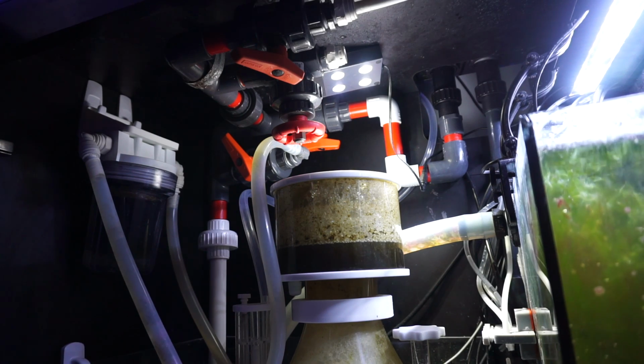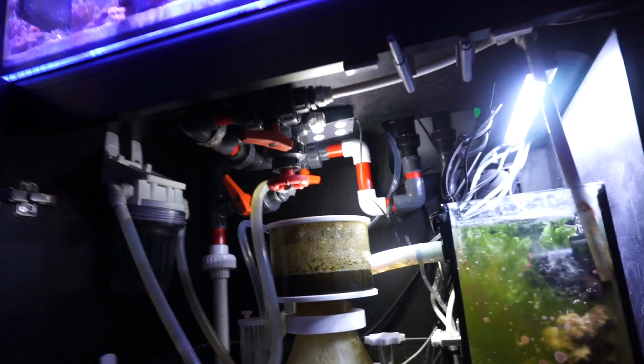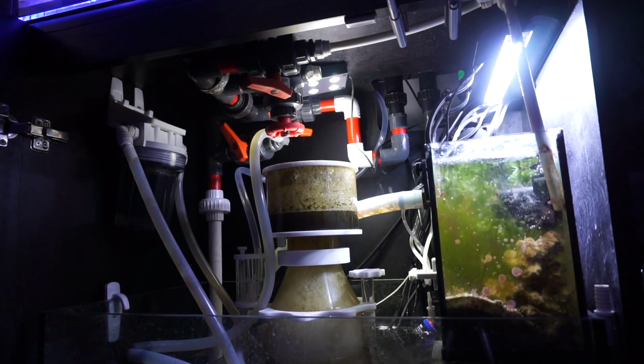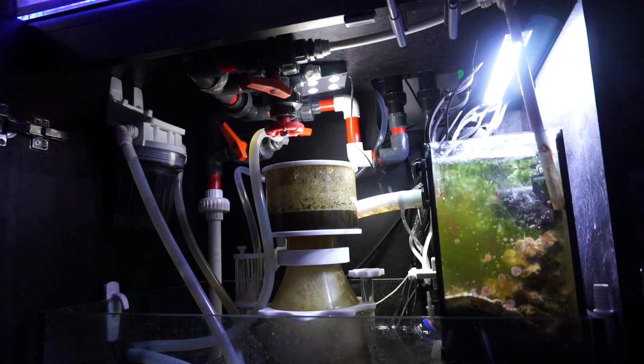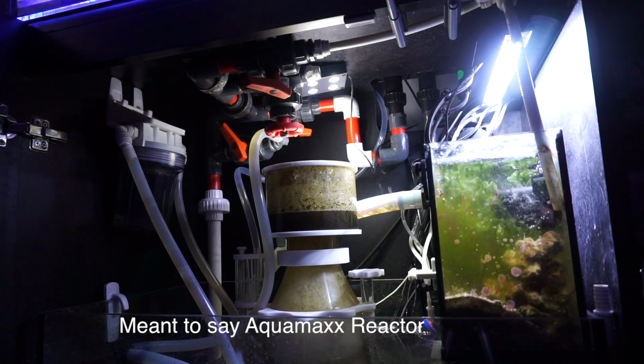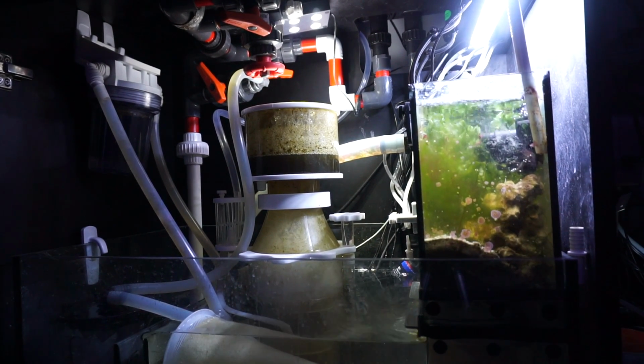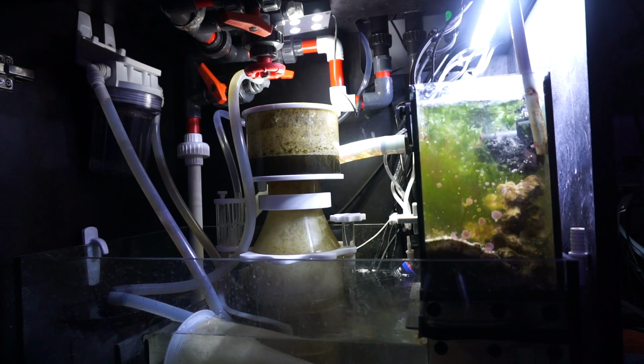I'm running carbon and GFO. Carbon is run in a BRS Mini reactor that I change about every 3 to 4 weeks. GFO, I run the BRS high capacity GFO, and I run it in an Aquamaxx reactor. So one of the manifold feeds both. Very easy to change, very easy to clean. You see the filter socks there at the bottom. That's from the output of the GFO to make sure no GFO gets in the tank.